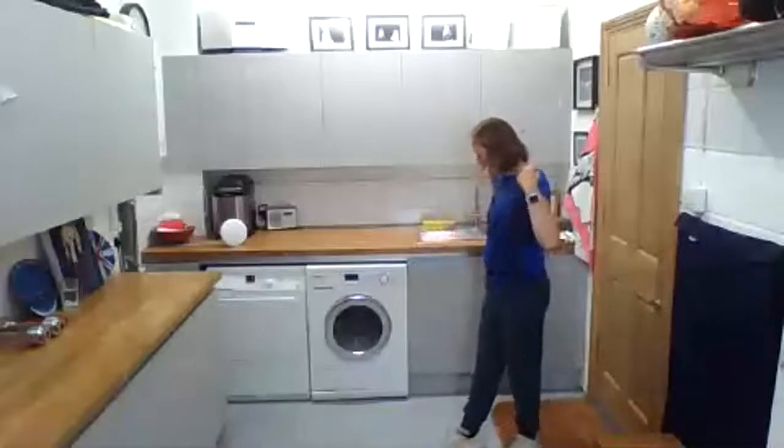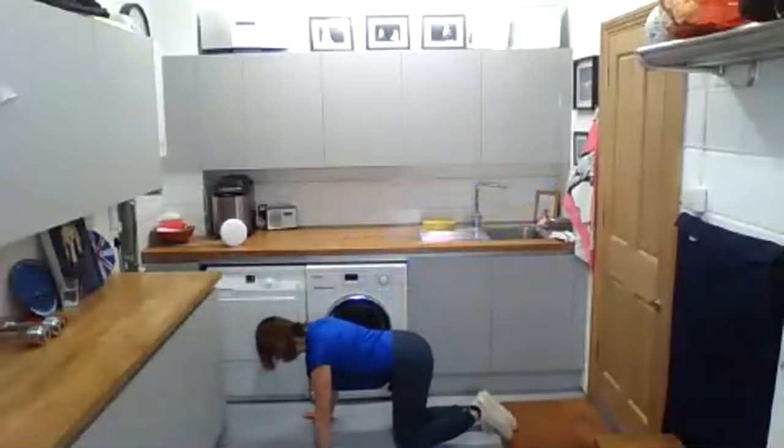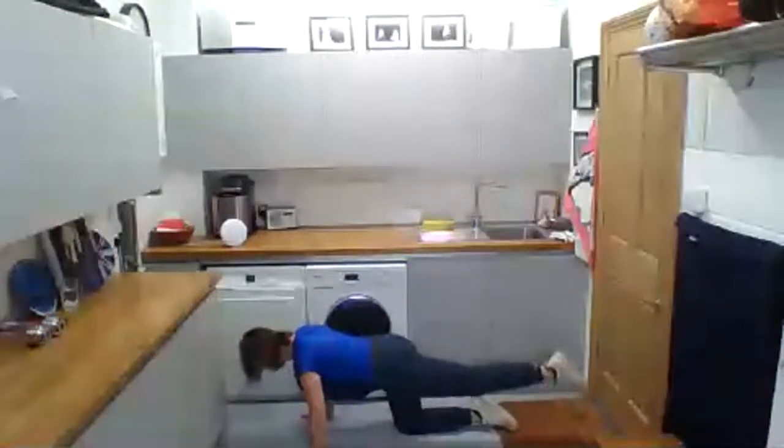What else can I say? We've got another couple of minutes. Oh, the other exercise we're going to do is a new one as well. When you've been on the floor, I'm going to get you to do a hamstring curl. So we're going to work our hamstrings like this.